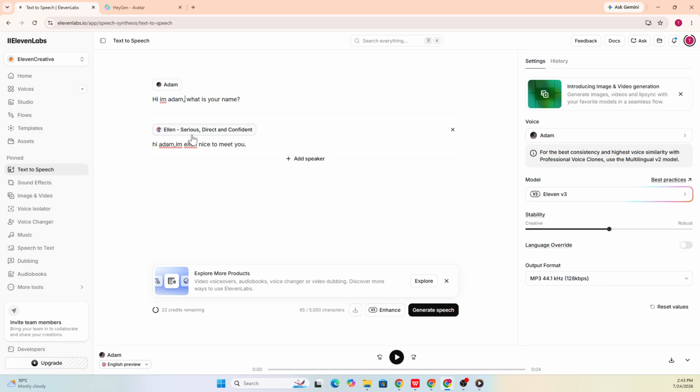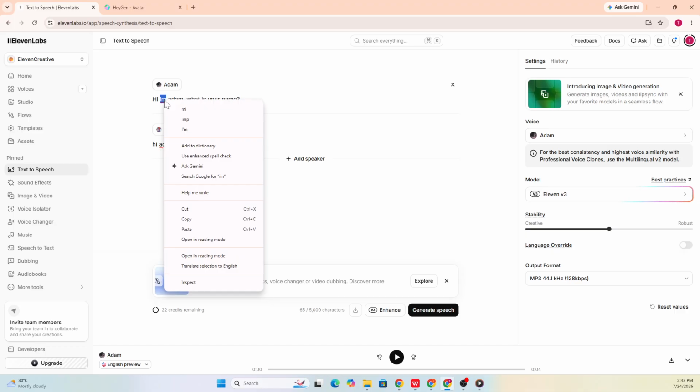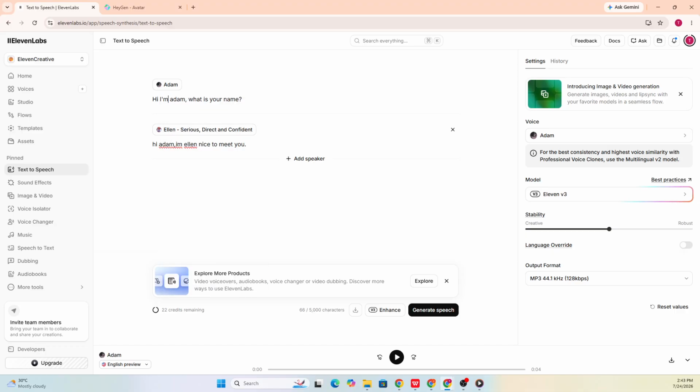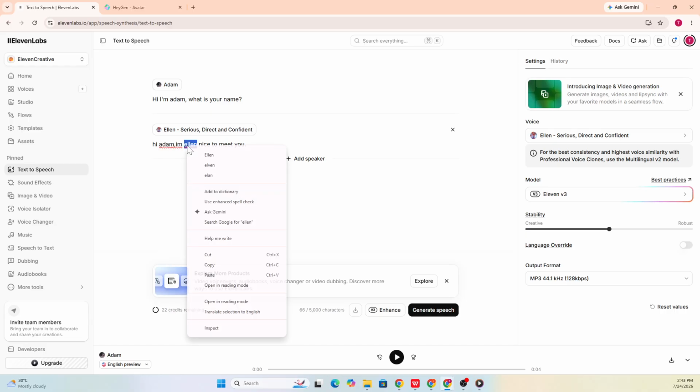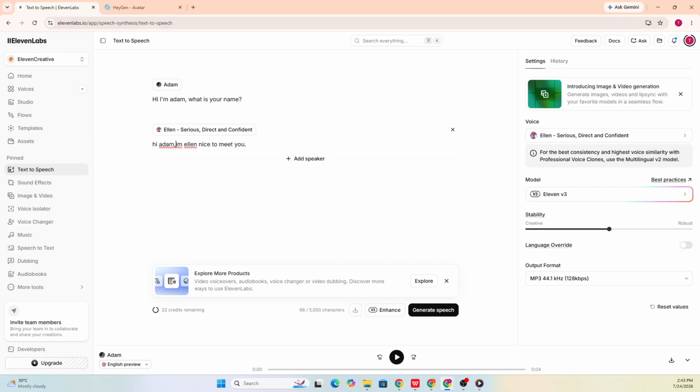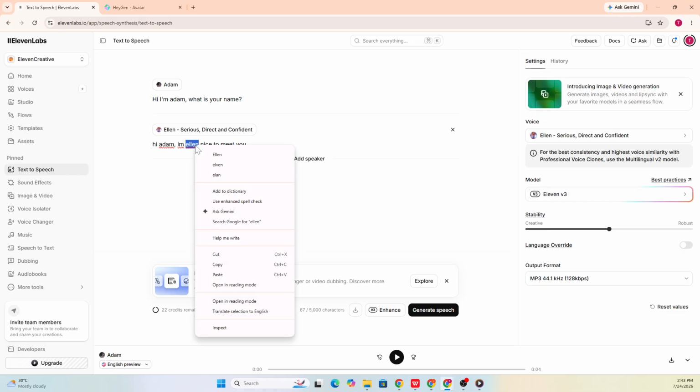When your script is complete, each portion of the dialogue will be read using the voice assigned to that speaker. This creates a conversation with multiple voices instead of a single narrator reading the entire script. If you'd like to make changes before generating the final result, you can go back and adjust the speaker assignments or choose different voices until you're satisfied with how everything is set up.